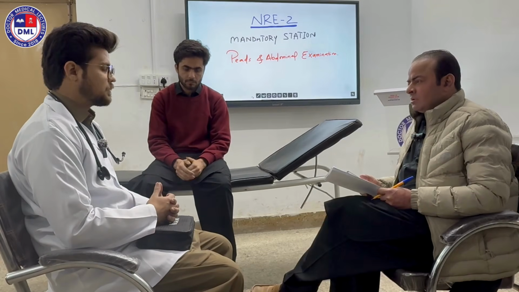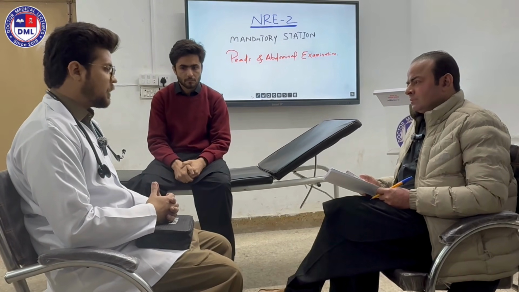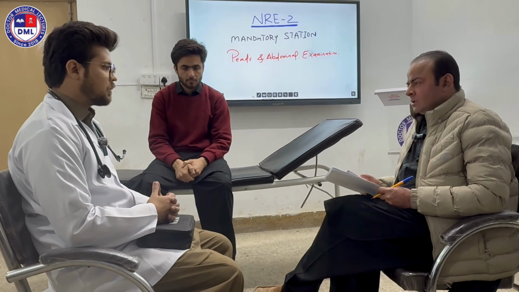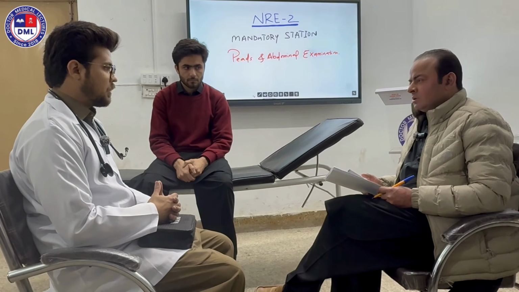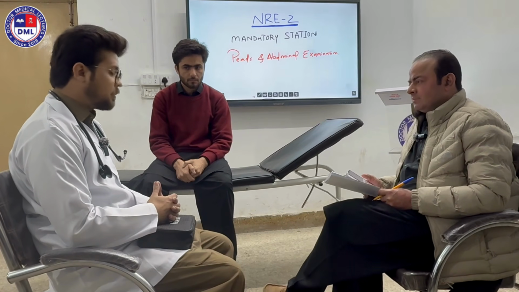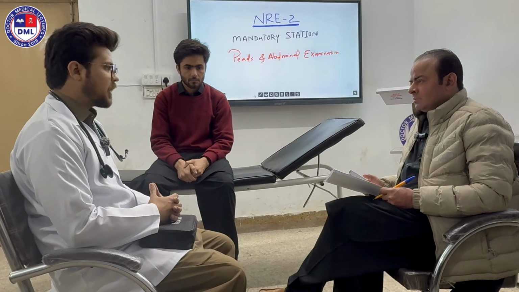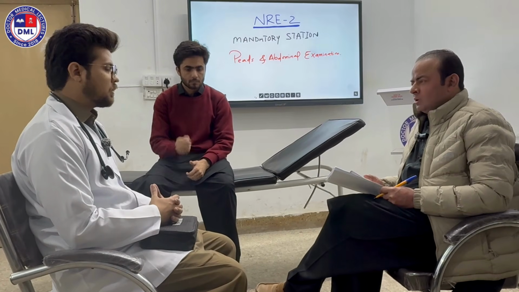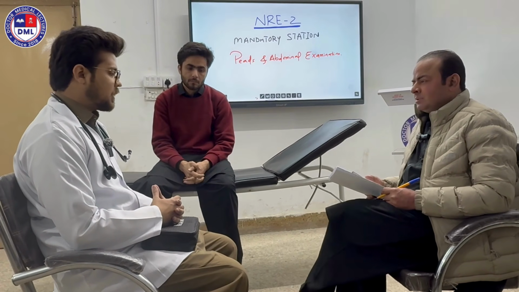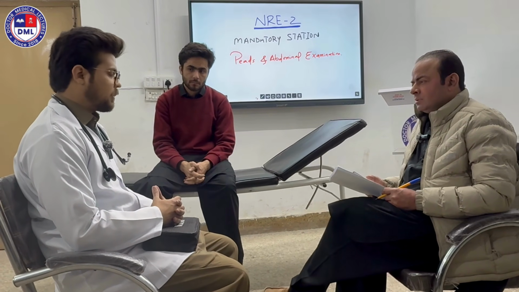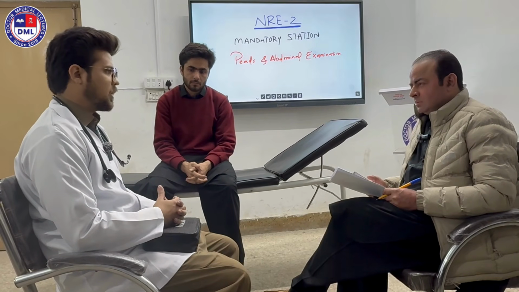Okay. What is HIV? Sir, it is a human immunodeficiency virus. Okay. And what is HIV? My question is what is HIV? HIV, sir, it is Haemophilus influenzae type B vaccine. Okay. So why do we give this vaccine to the child? Sir, we give this vaccine to the child to prevent meningitis and pneumonia in the child.